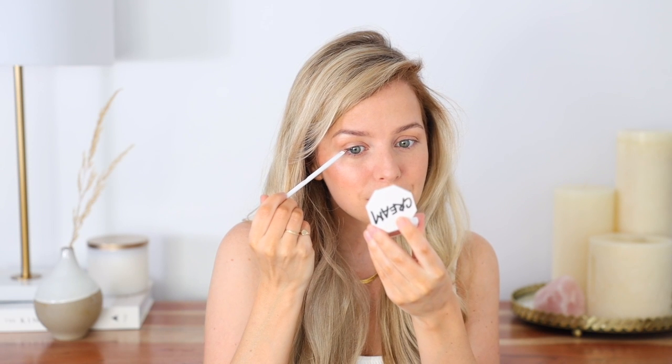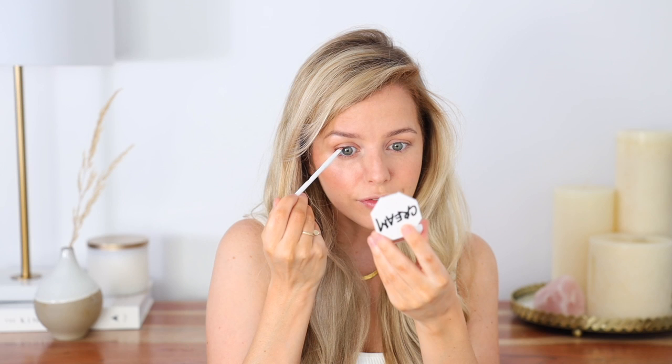I'm really excited to show you what I've been doing lately. So I just want to kind of smoke out my outer lash line. And if you have green eyes or hazel eyes, this will really help them pop as well. So that's it. Just really lightly to the outer corners. Just helps to fill out your lash line a bit.